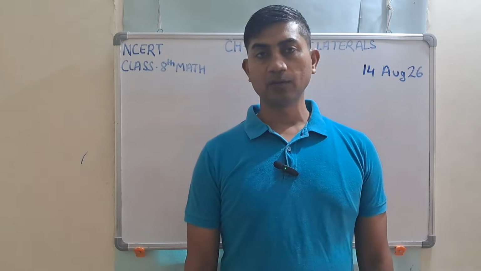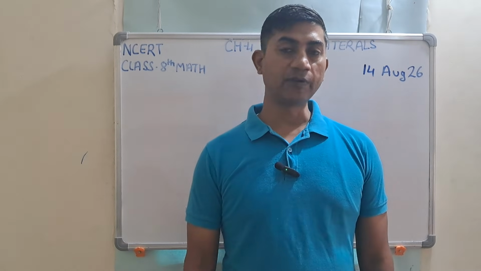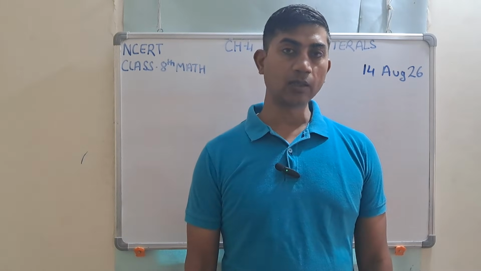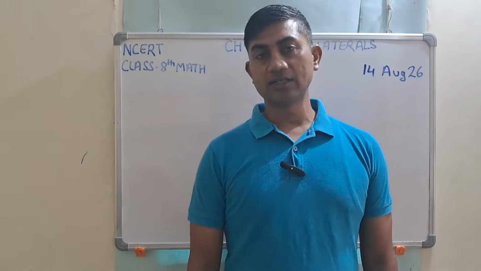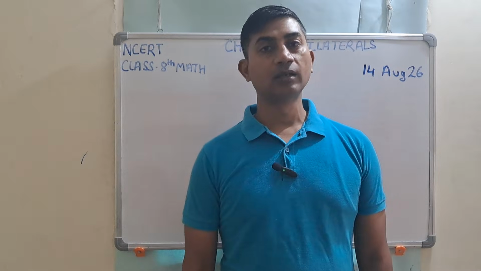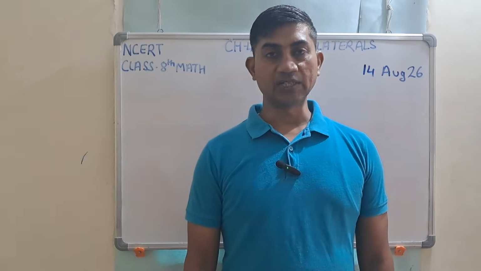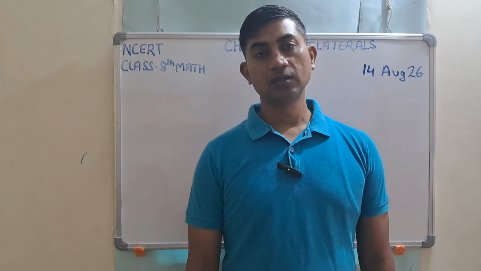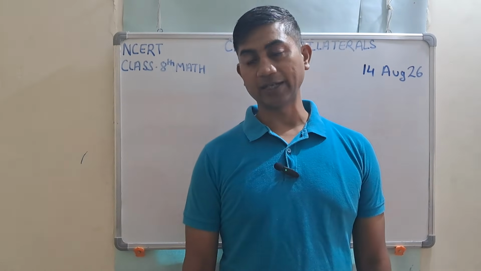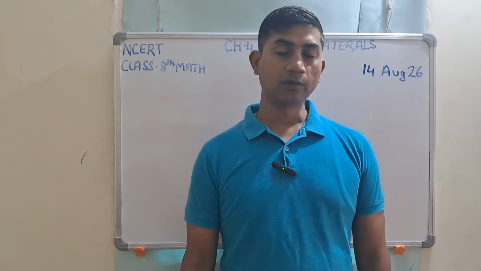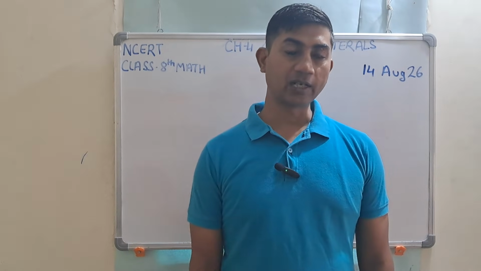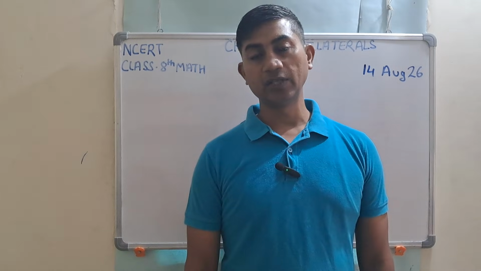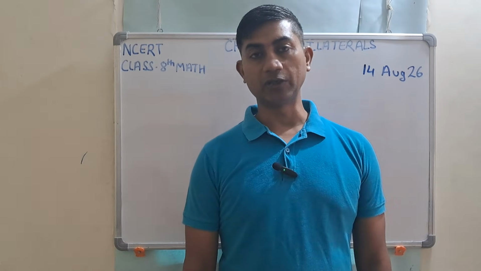What have we studied in our previous class? We have studied about the quadrilateral and special types of quadrilaterals, which are rectangles and squares, and we have seen that a square is a special type of rectangle. We studied the properties of the rectangle and the square, and the problems given in our chapter that we have solved. Now we will study today your topic 4.2.